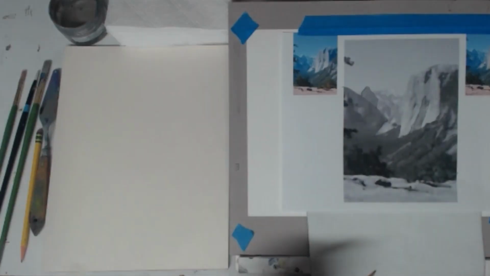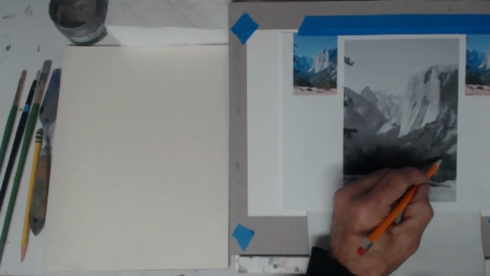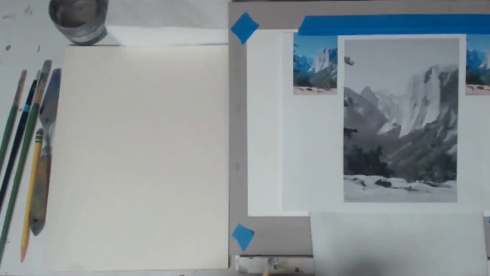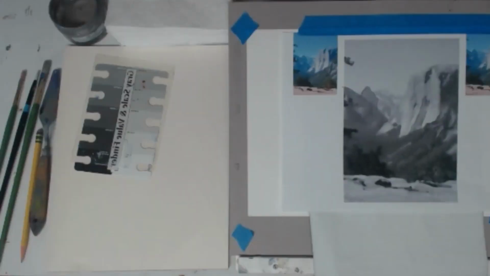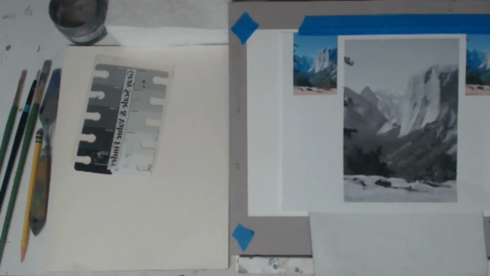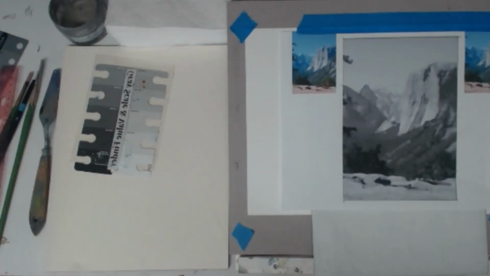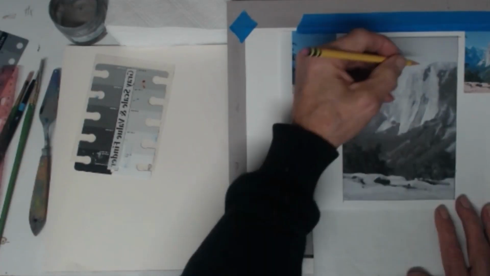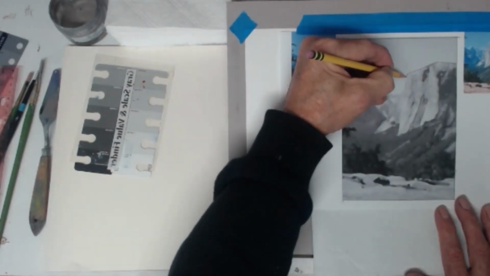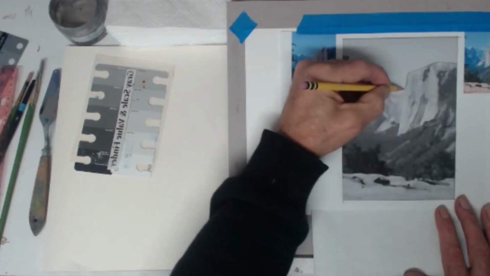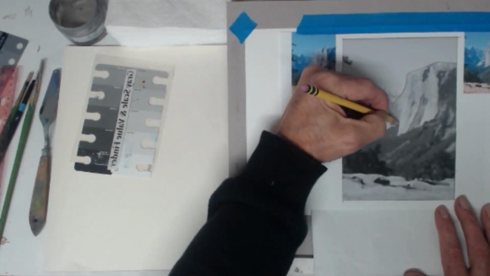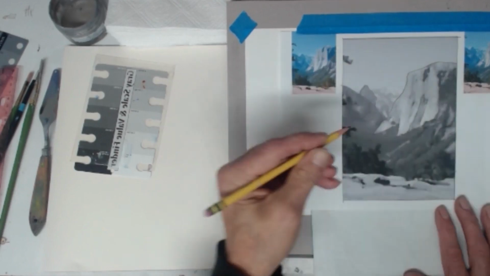Okay, so, and then I want to make sure I create the outline for the darks. And then I need to draw the outside edges of the format here that we're going to use. Okay, and I will also, of course, create the outlines for the light, the subtle changes in the light area, so that later as I paint, I can see those lines.